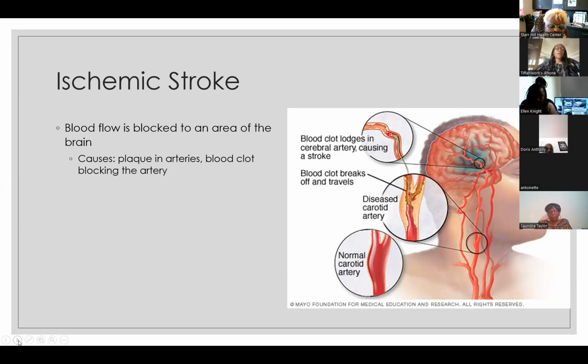We often think about people having atrial fibrillation, which is a cardiac condition that predisposes people to have blood clots that form in their heart. And way down at the bottom of the picture, you can't see where it would be. Your heart is down there. If a blood clot forms in the heart and then it flies up into those arteries in the neck, then that clot can travel into the smallest artery at the end that can damage the tissue in the brain. So that's another way that you can have ischemic stroke, even without a plaque. Next.